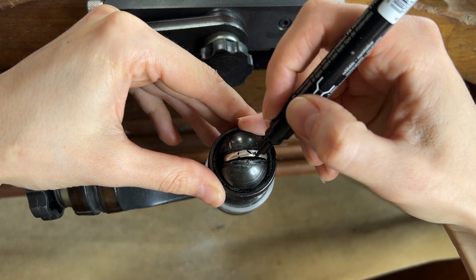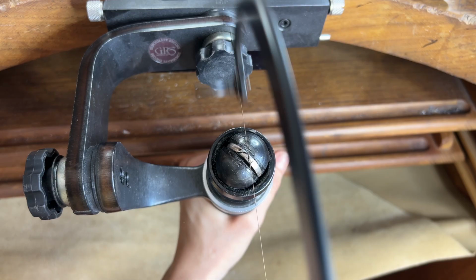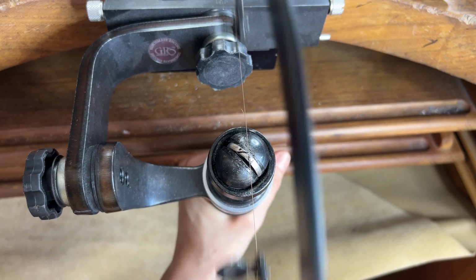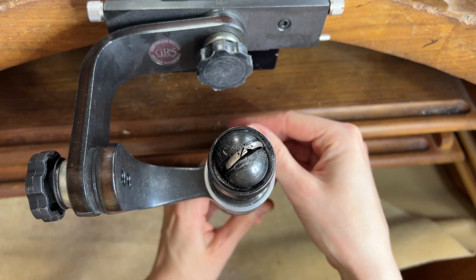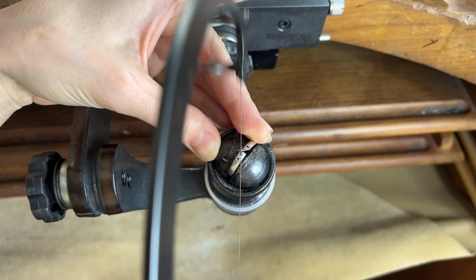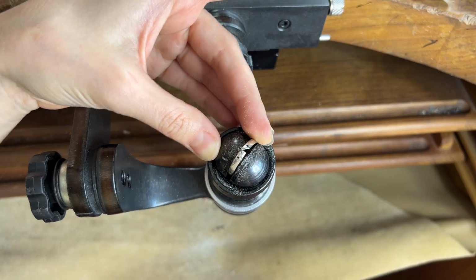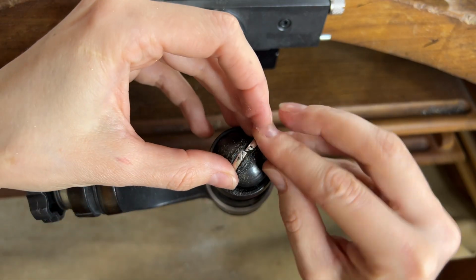Now we're marking the placement where we want to cut that open. If we want to have even sides, always make sure you're measuring how far you're going from your center. So I chose 4 millimeters and dragged a line like that, just to have that deep fishtail. If you want the fishtail to be smaller, less deep, just choose fewer millimeters to cut off. It will be more closed and you won't get that deep fishtail.